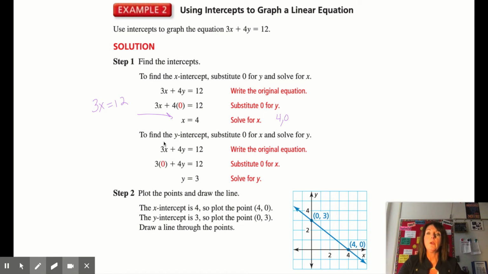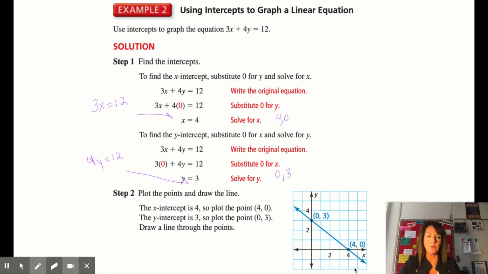All right, when we're finding the y-intercept, we're going to let the x-coordinate be equal to 0. So you can see that term kind of disappears. So what we're solving for is 4y equals 12, right? We get that right there. And we know that this is the ordered pair (0, 3), and we could graph it there. So all you need are these 2 points, and then you can draw a straight line through them.